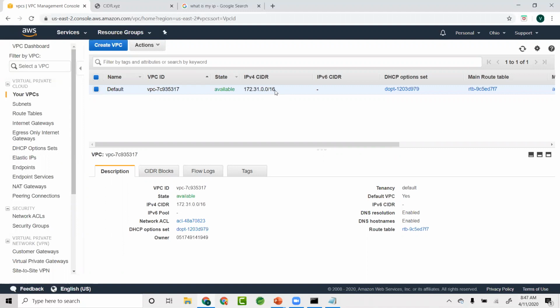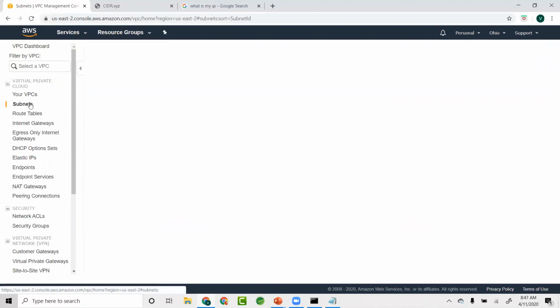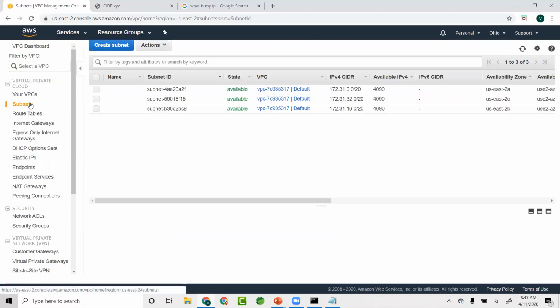For each availability zone within your region, it creates 1 subnet. So we have 2A, 2B, 2C, 3 availability zones. It created 3 subnets.